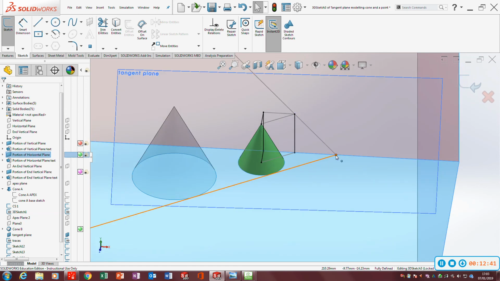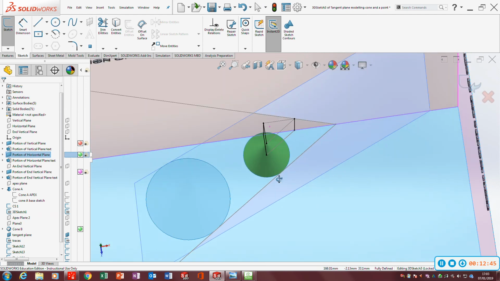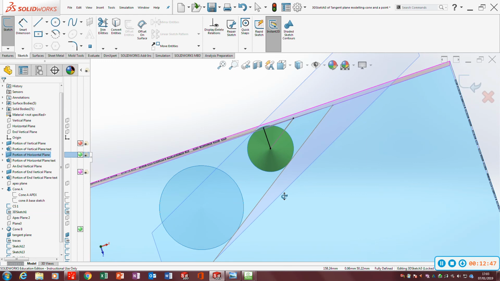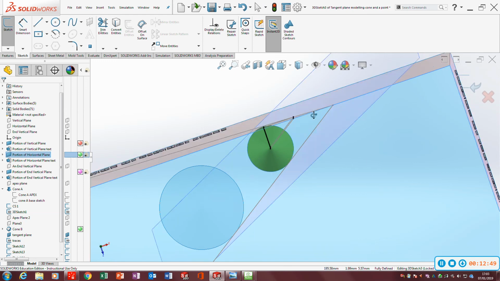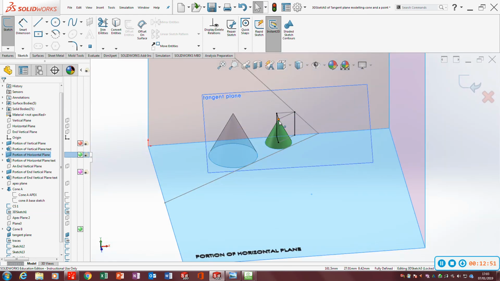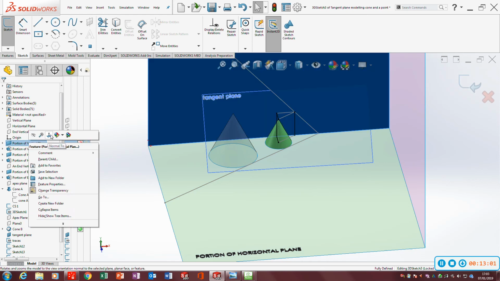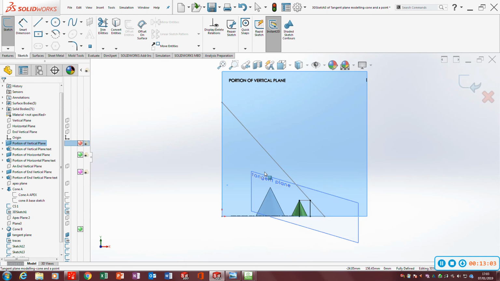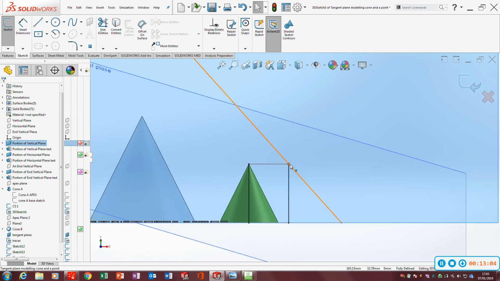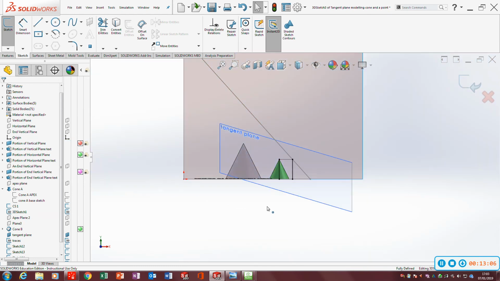So we have that one, and we needed to get this one here. So if I draw a line parallel to the XY line in plan, or parallel to the HT rather in plan, and then from the point on the cone which we know is on the tangent plane, we go straight across, aka parallel to the HT in elevation. Where they intersect will give us a point on the VT. That's that video done.